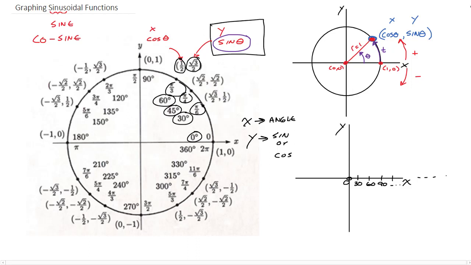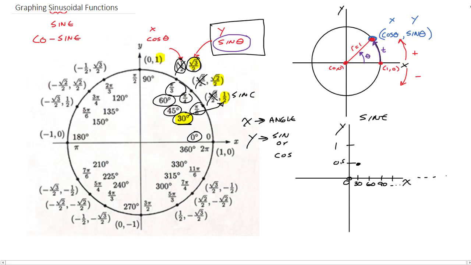So, for example, when we're graphing just sine, we're not going to look at the x values here. We're not going to look at what cos is. We're only going to look at the y values. What is y? As I go to 30 degrees, so when x is 30 degrees, right here on my graph, y, which is sine, is 1/2. So I'm going to put a dot. Let's just say this is a half, there's 1. I'm going to put a dot at a half.